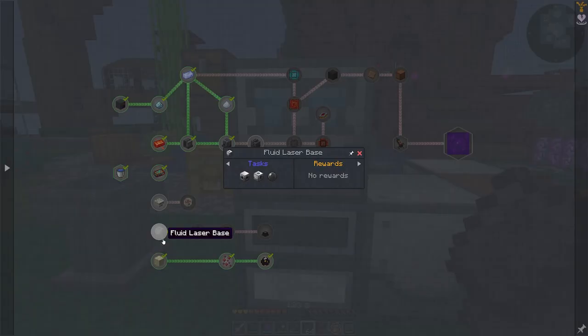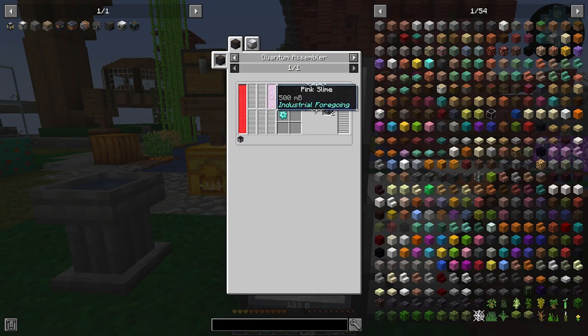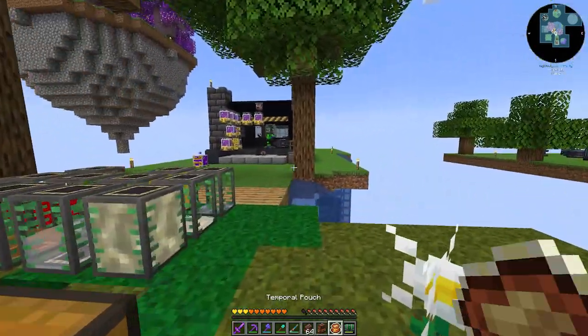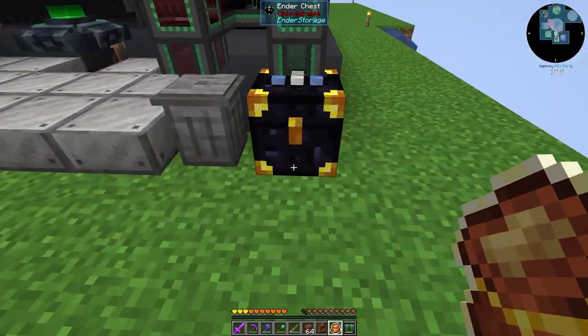progression, dang it. We need to make our fluid laser base, which requires advanced machine frames, which requires pink slime, which we made the pink slime a few episodes ago and have a stockpile of it. I do need to show you guys that.